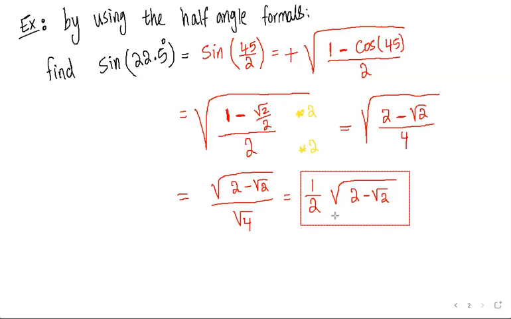So now I can find the values for 22.5, or any values, by using the half formula. And because I know the value for cosine of 45, I can find the answer for this. This is the only example we need for the half angle. Any question? Any question? Just use the formula and plug it in directly.